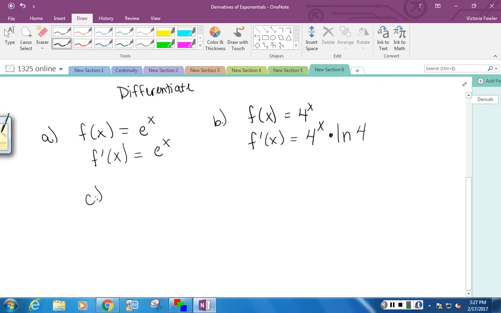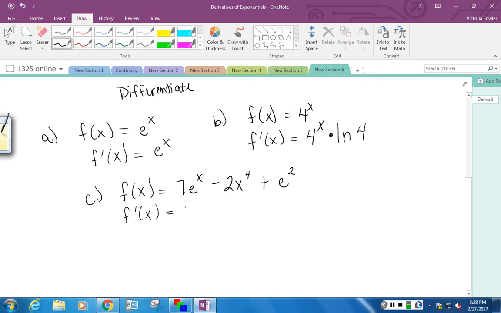Let's do another example. Let's make it a little bit more complex. So I've got 7e to the x minus 2x to the fourth plus e squared. And so this is where we talk about our sum and difference rules. Remember, those just said you could go through and you could take the derivative of each piece. So essentially I'm saying there's like 3 pieces to this, 3 different functions. Take the derivative of each one, and then you put this back together. So I don't have to do any rewriting. I'm just going to go through and take the derivative. So f prime of x. Okay, well, there's this constant rule. I just learned how to take the derivative of e to the x.